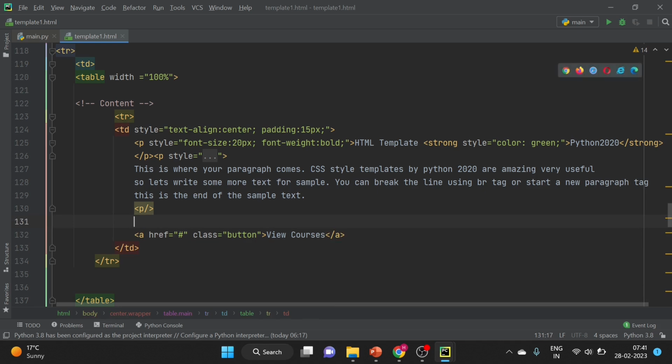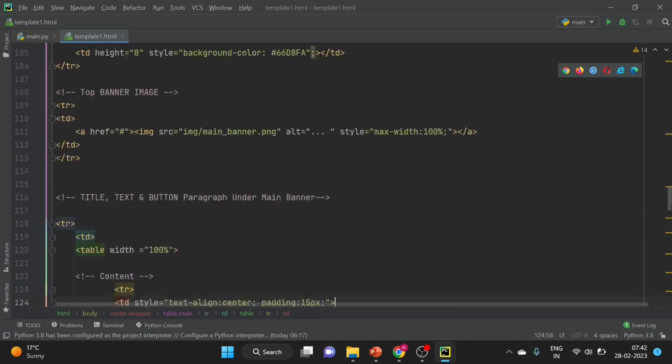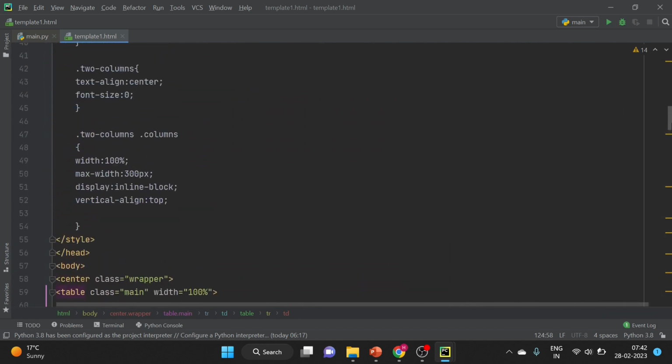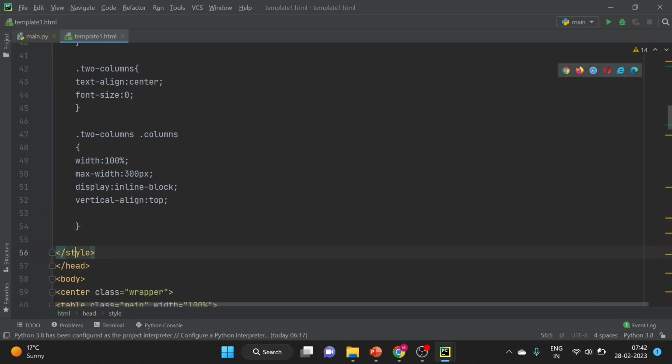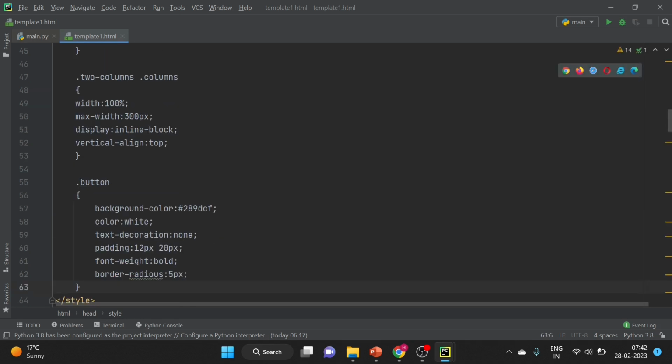Alright, but now we have to see how this button class is written. Add the button class in the CSS part of the file. So I just want to make this separate. So here is the button class. We have added the background color, and the text color is this.